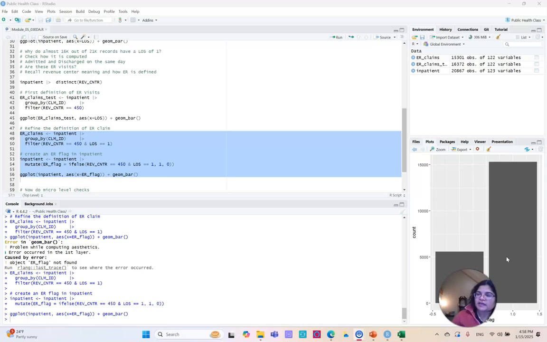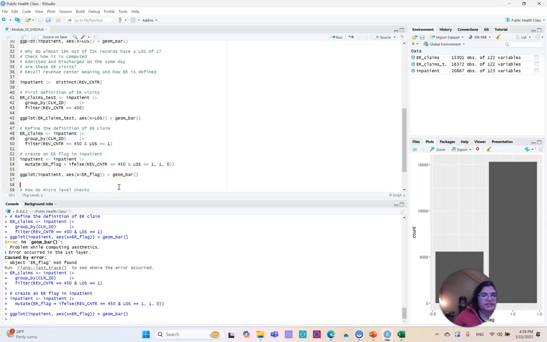But in real data, you would be looking at the ER part of the inpatient claims. If you were to do an analysis on ER claims, you would be looking at the inpatient file, and you'd be taking out the revenue code of 450. You'd be taking out that portion, and then you would go to your outpatient file, and you would also be looking at the 450. So ER claims could be in one of two places. They could be in your outpatient file where it was the visit they were discharged, and then in the inpatient file where they were admitted. And the claim in the inpatient file would be a combined claim where it starts with an ER visit and then there's an inpatient stay.